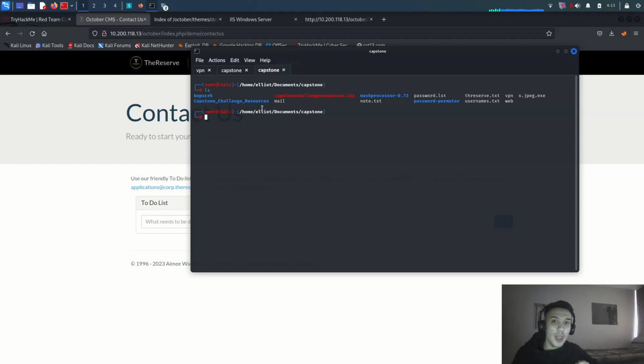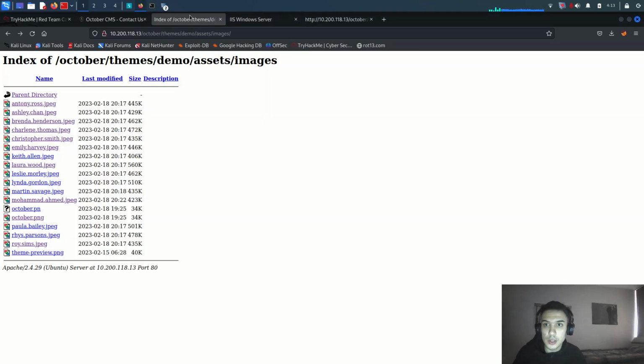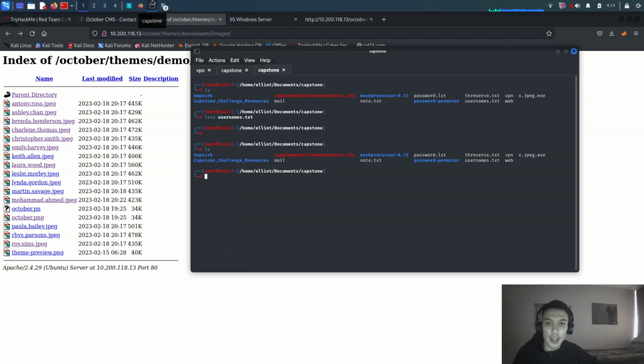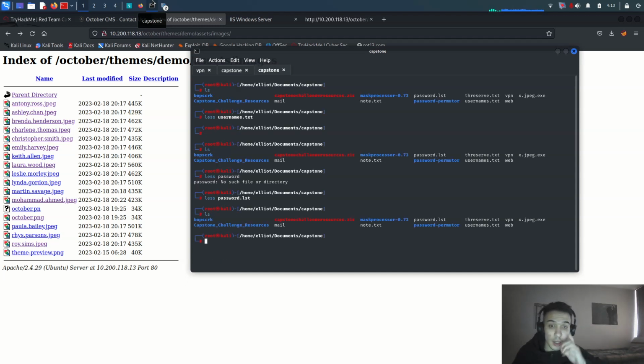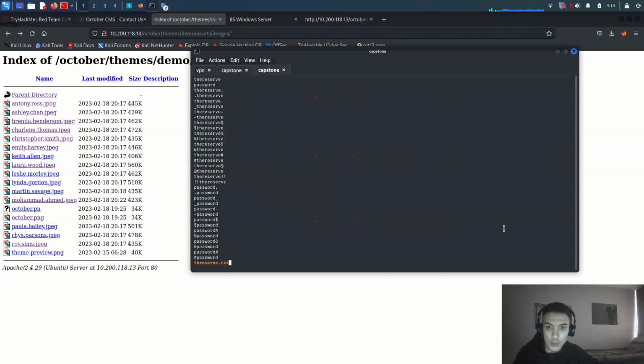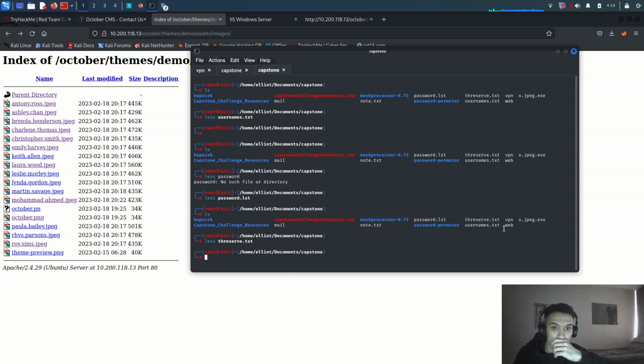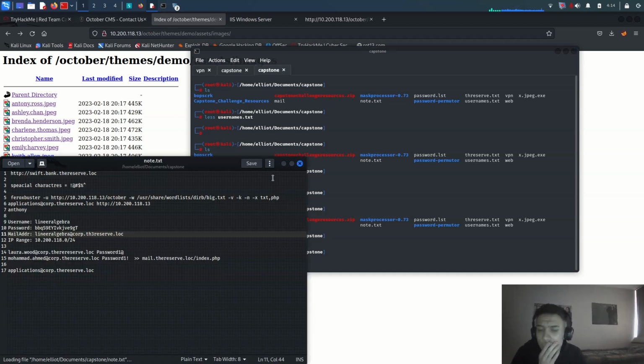Right, okay guys. Now actually we have a usernames txt, like that, and we found it over here, right? And we have a password txt. What is this? I don't know, password dash list. Oh, okay, controller. No, here, right. The password list is over here, and reserve txt. I don't know what it is. Reserves txt. Okay. The mail txt. All right, the mail txt is over here.